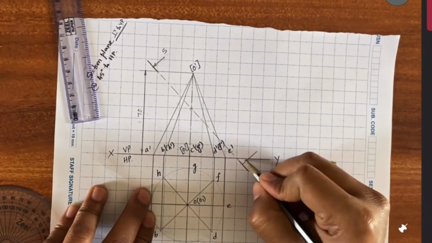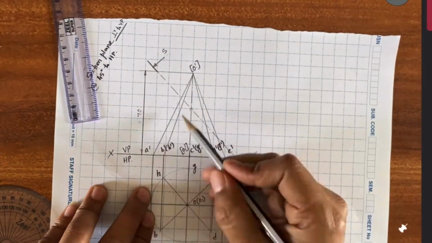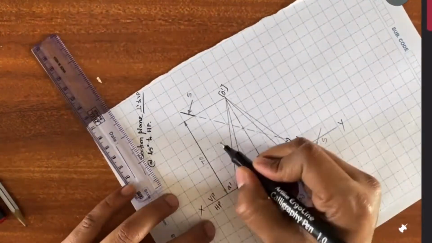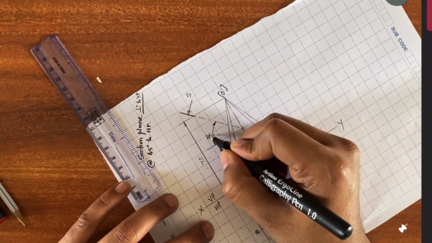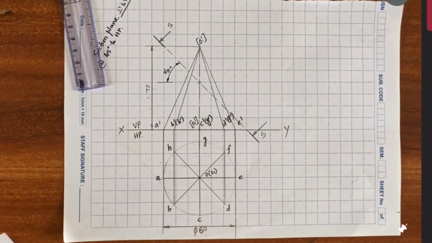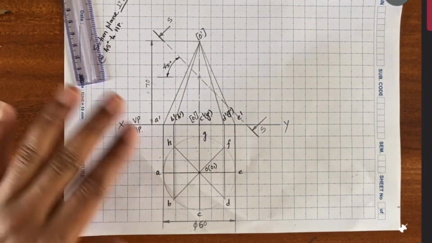You must show the sectional plane by drawing arrows at the end of that section line. Arrows shown downwards mean that the downward part of the sectional plane will be retained and the upper part will be removed. So there you go, the sectional plane is at 45 degrees to the horizontal line.